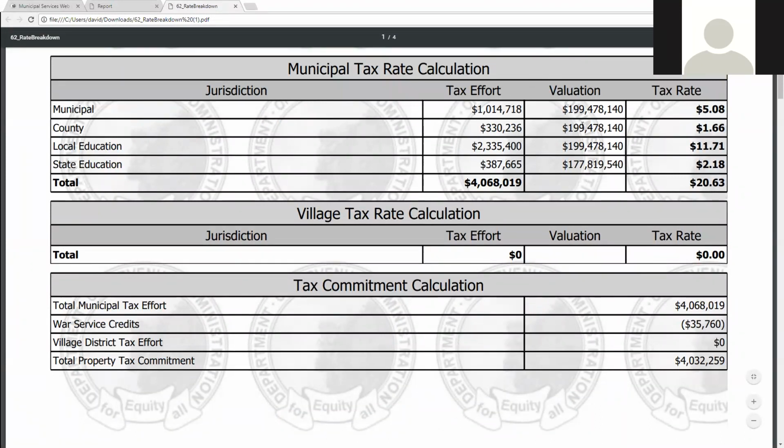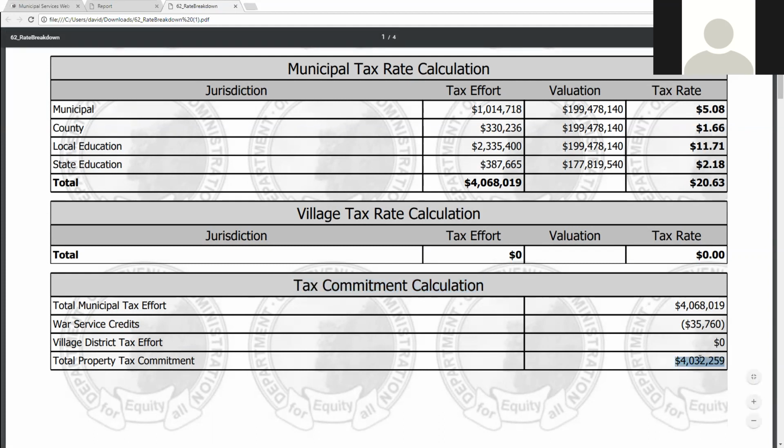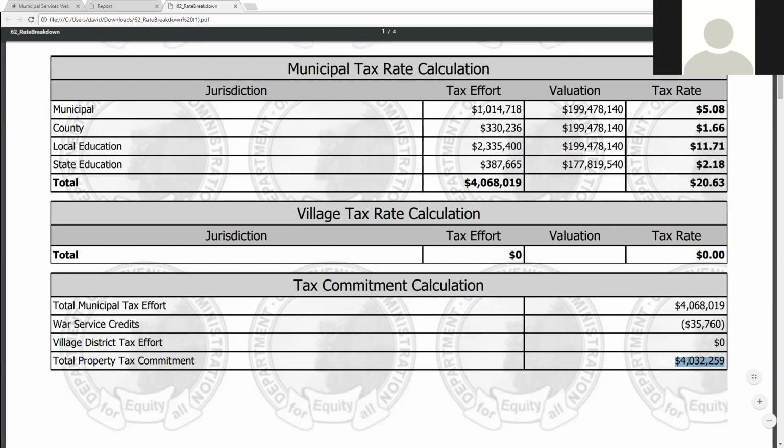We have the tax effort, the valuation, and the rate. Any information about villages, and then we have the tax commitment calculation, which is essentially your municipal tax effort minus any war service credits plus any village district tax efforts. That provides you with your total commitment amount. So this is the total amount that you need to collect in taxes.